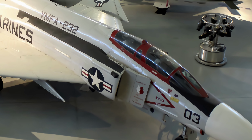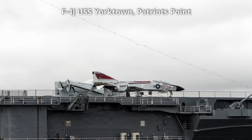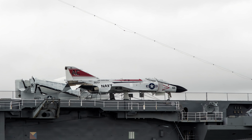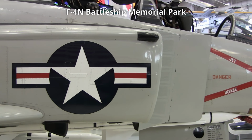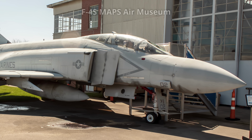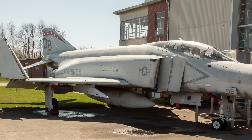By the time of the Tonkin Gulf incident, 13 of 31 deployable Navy squadrons were armed with Phantom IIs. During the war, U.S. Navy F-4 Phantom squadrons participated in 84 combat tours with F-4Bs, F-4Js, and F-4Ns. The Navy claimed 40 air-to-air victories at a cost of 73 Phantoms lost in combat, with an additional 54 Phantoms lost in mishaps. The last Navy F-4 made its final carrier landing aboard the USS America in October 1986.